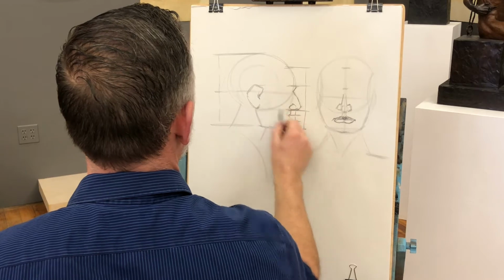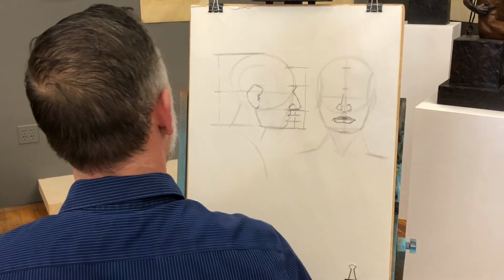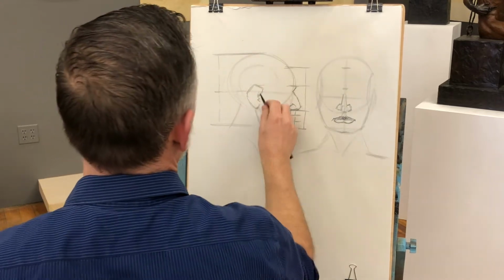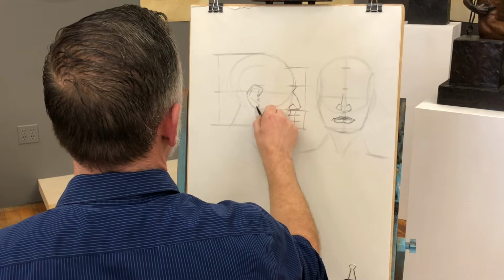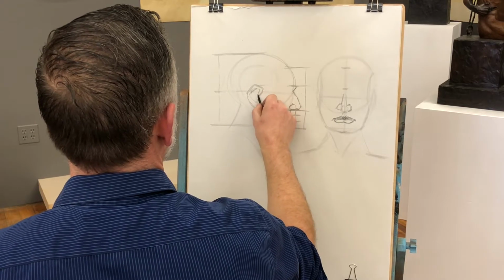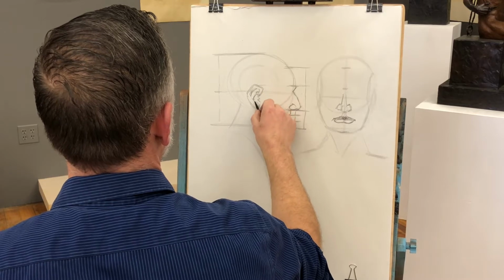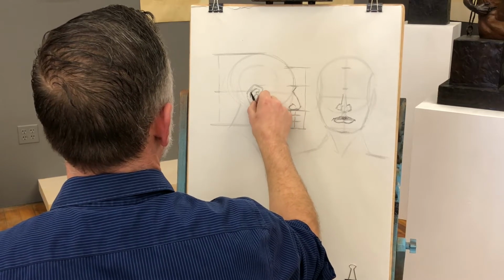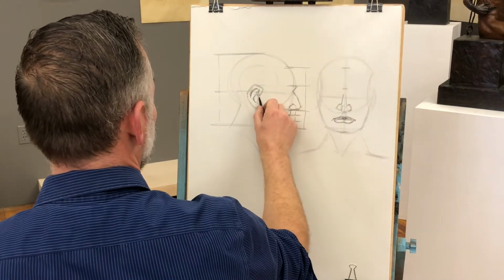This is the little tragus feature, right? We would compare that to the nose. It should be a little bit lower than that. And then that kind of will come up and over and around like this and give us our lobe here. And then there's a shape of the antihelix in here, which looks usually something like this. And that gives us a kind of quick rendering of an ear right there.